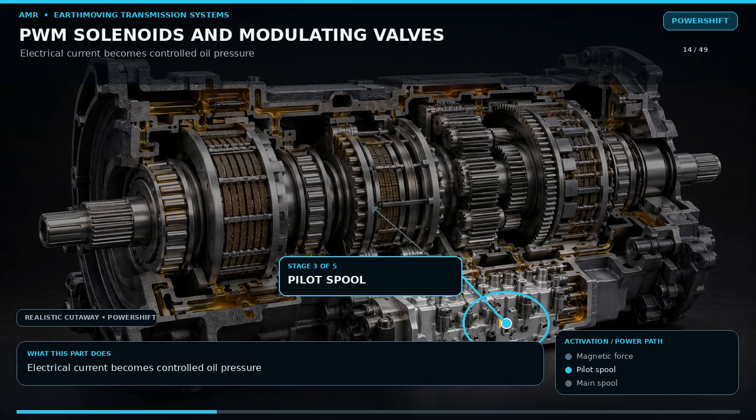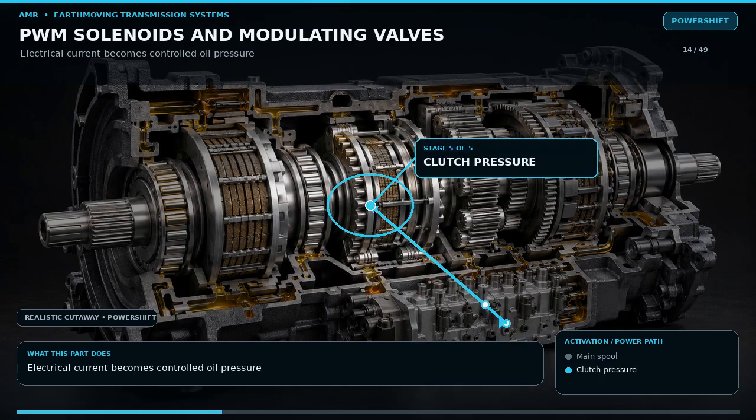More commanded current may increase or decrease clutch pressure depending on the valve design, so never assume the direction without the schematic. The controller uses a calibrated current profile to control fill time and pressure rise. Electrical resistance can be correct while the valve is still mechanically stuck. Likewise, good current cannot create pressure if pump supply is low. Diagnose the electrical command, pilot stage, main pressure, and clutch circuit as separate parts of one chain.